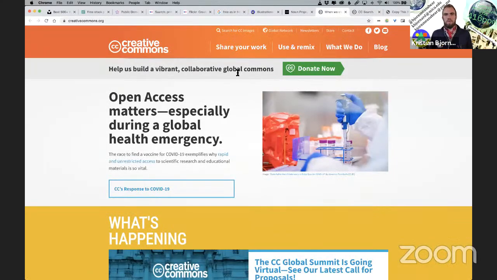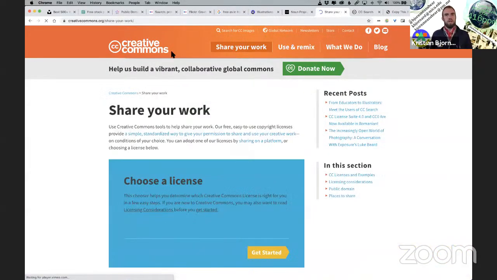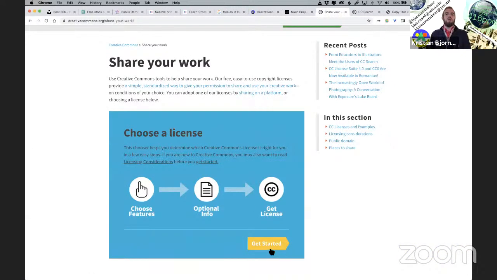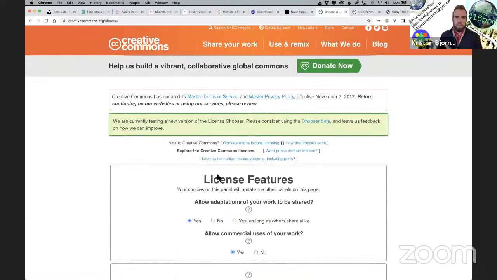All right, so the Creative Commons license is useful, I guess, once we get to the end and we talk about sharing your own work. You can use this to generate a license for your work. So if you go to Creative Commons and click on Share Your Work, it will walk you through what the different licenses mean.